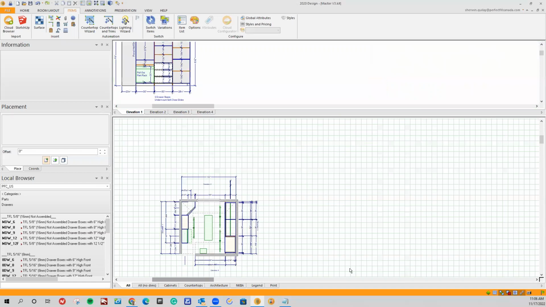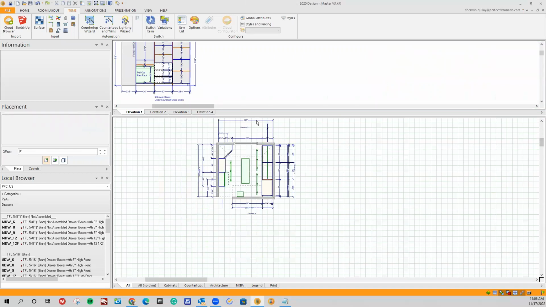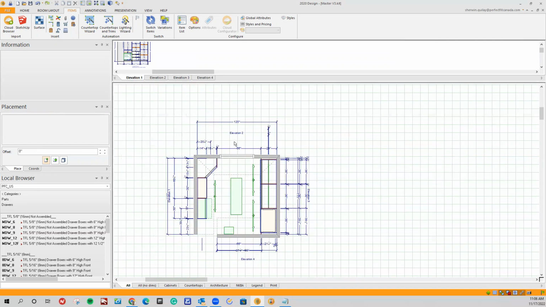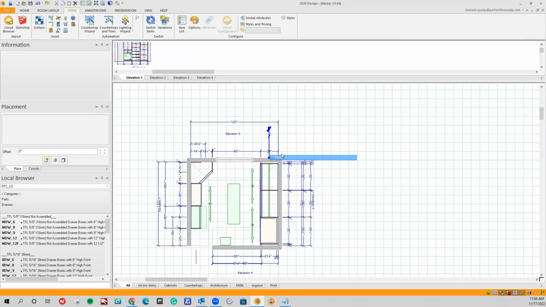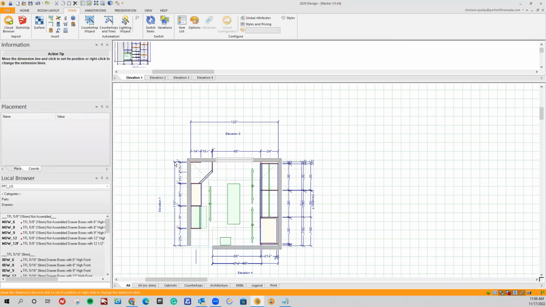In our top view, because we made a couple changes to our drawer boxes, it created a few more line-to-line annotations. So we can go ahead and just start cleaning that up ever so slightly. Every time you add one item in there, 2020 adds more line-to-line annotations.